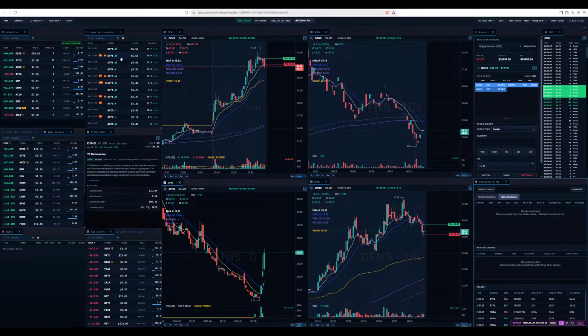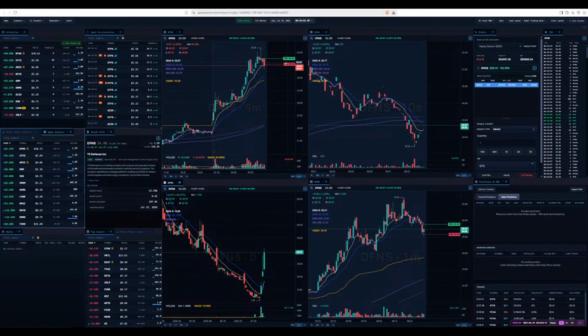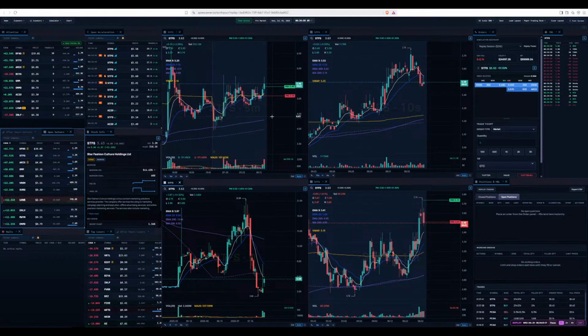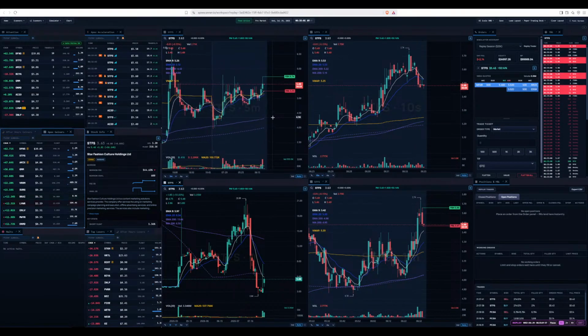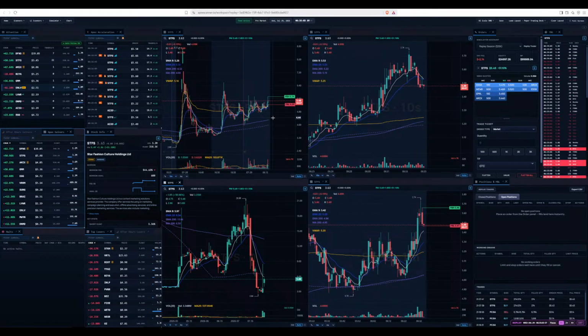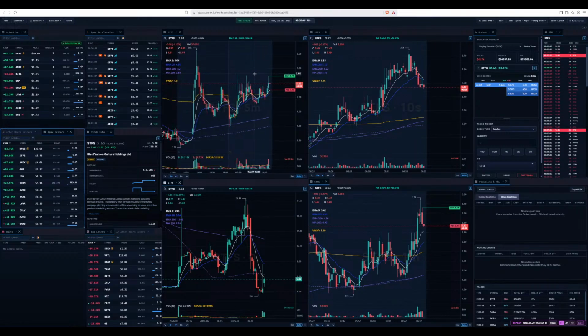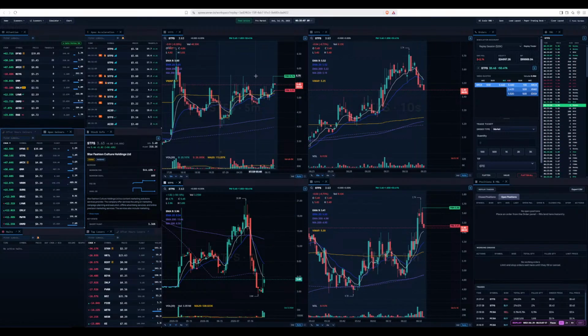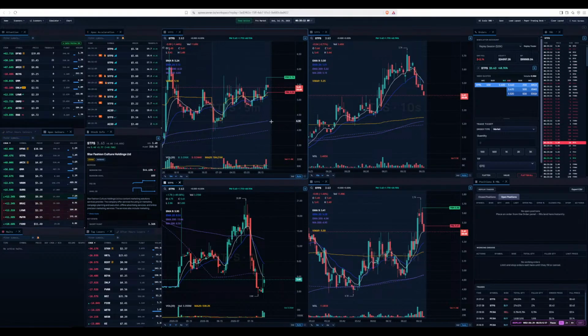Let's see. So right now in the market condition, if I was trading live, I wouldn't even look at DFNS because it's too expensive for me. I generally don't even trade stocks which are above $20. STFS, the chart looks a little wonky. The reason I say that is it has come to this level multiple times and hasn't managed to break it. So I'm not too keen on it.